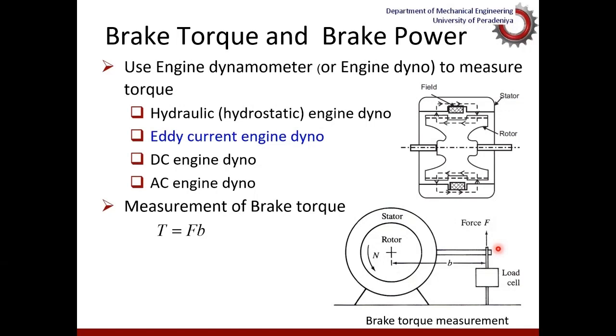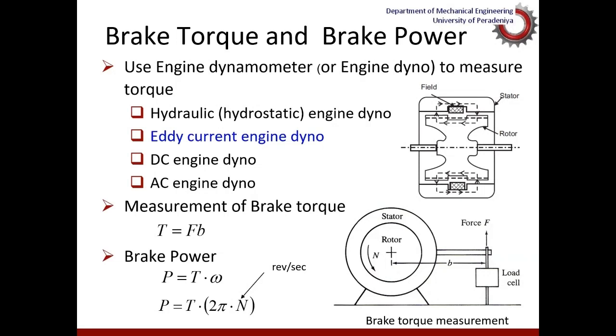Now, if you know the speed of rotation of the engine, and if you can measure the brake torque using the eddy current dynamometer, then the brake power can easily be calculated. So the brake power is estimated the way that I just explained. Using the eddy current dynamometer, what we measure is the useful torque or useful power that we can take out from the crankshaft of an engine. Earlier we looked at the indicated power and indicated work per cycle, and the difference between these two quantities is more or less the friction. So the friction forces make the difference between the brake power and the indicated power.